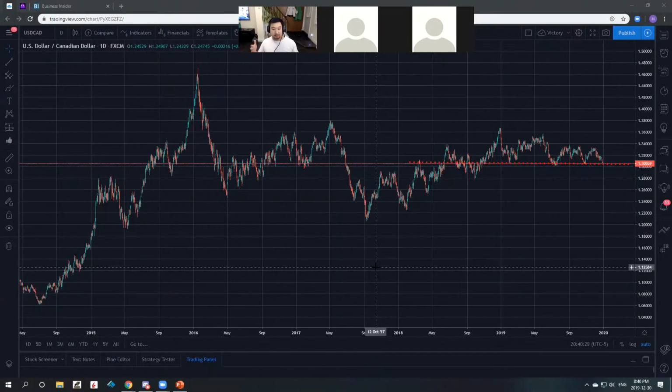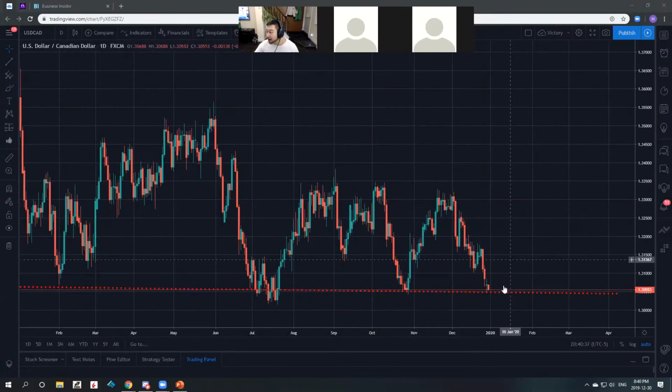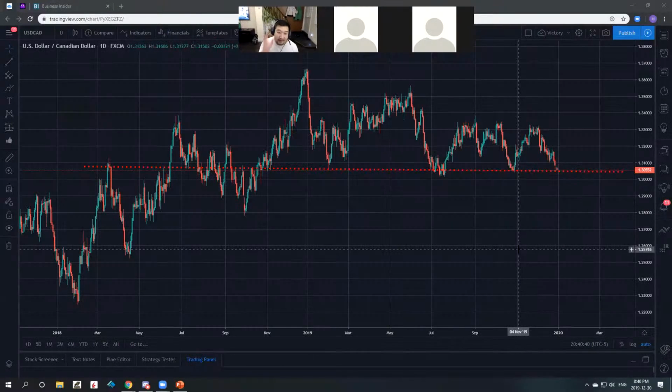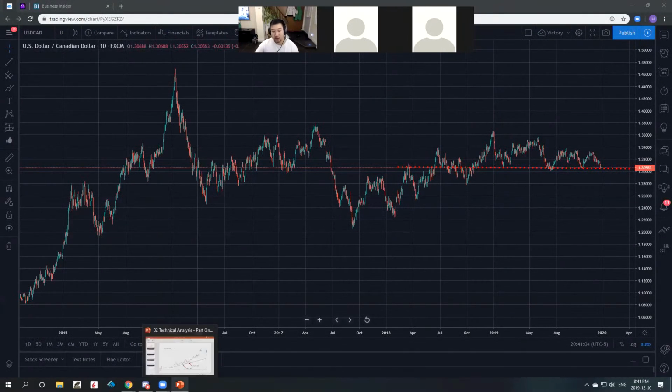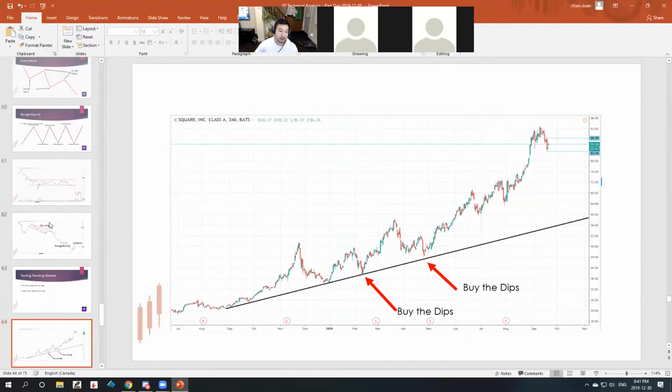Smart money just doesn't buy in anywhere on the price, right? Smart money is looking for very good areas in which they can get the most bang for the buck. And that's how you have to think. You have to think like smart money. You can't be thinking like retail traders or retail money, because that's not going to work for you. Okay? So understand support and resistance. Understand the dynamic trends in the markets, whether it's going up, going down, or going sideways. Understand how to do that. Understand how to plot charts properly. These are some of the most fundamental things that will help you with charting in this first lesson. Okay?